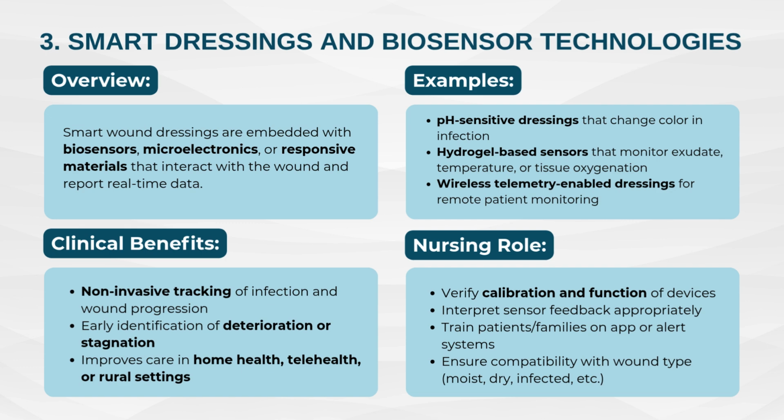Benefits: early detection of issues like infection, delayed healing, or inflammation. More targeted and personalized care. Reduced need for in-person dressing changes in rural or home settings. Nursing role includes ensuring device calibration and functionality, educating patients on alert responses, matching the right dressing to the specific wound type. These smart tools are transforming nursing from reactive to proactive care.